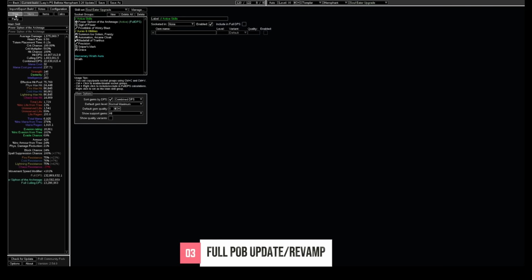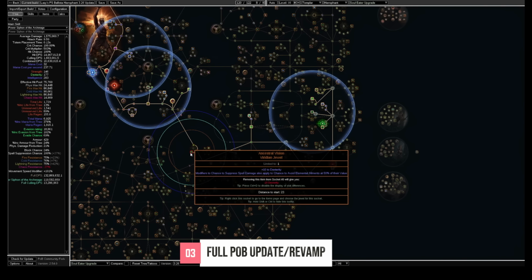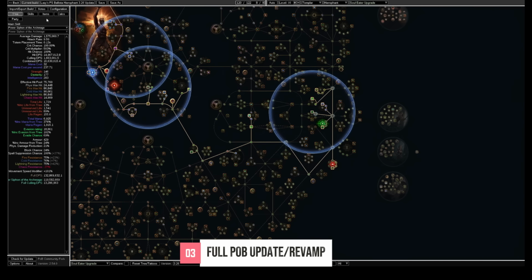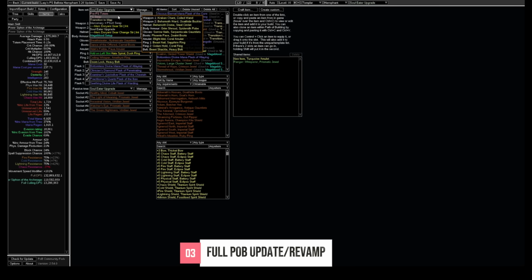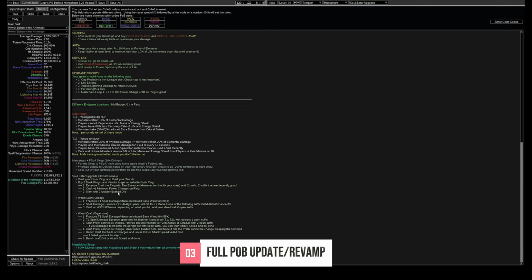Just check out the previous sections on how I cap my spell suppression and ailment avoidance chance. But if you cannot do that, just make sure your merc is in the previous setup where you use Sign of the Sin Eater to prevent elemental ailments. And in here, I also have the crafting pretty much written out. I'm going to show you how to do it after this.